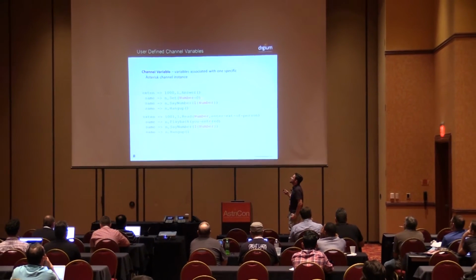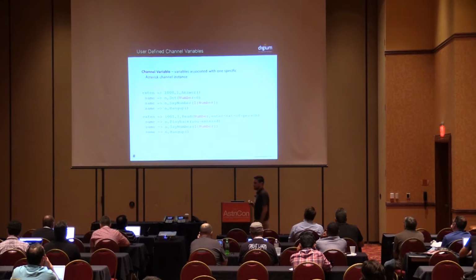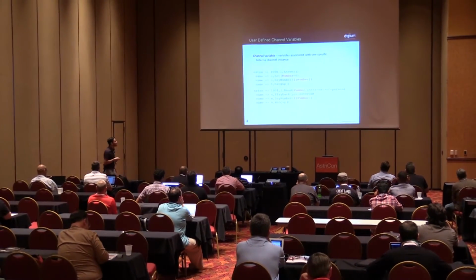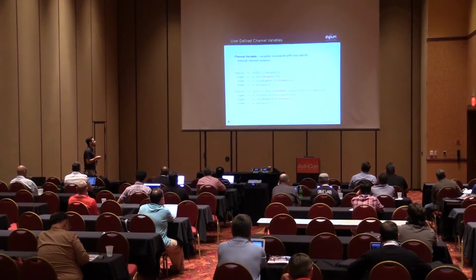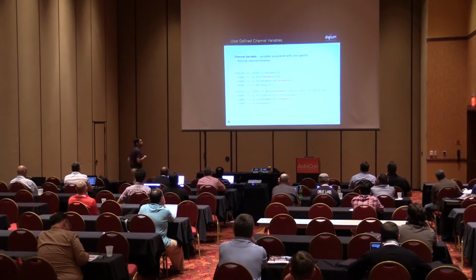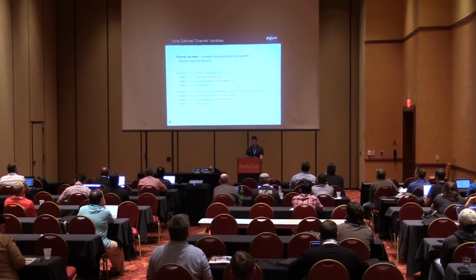We can also set channel variables using the application Read. With the Read application, the first argument is the name of that variable. So, please enter your account number. Whatever that person enters as DTMF is going to be stored in the variable named number. Again, we only specify the name here. Then we use the application Playback to say you entered, and the value of number. Let's see how that looks from the Asterisk CLI.